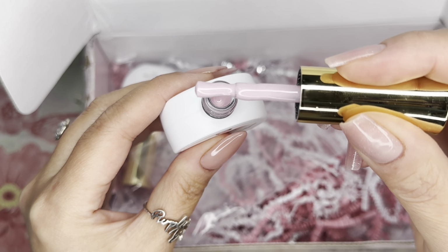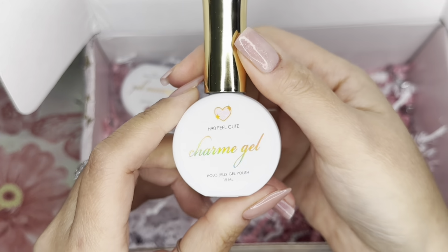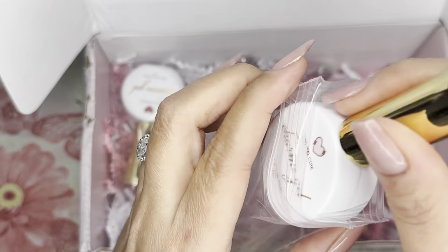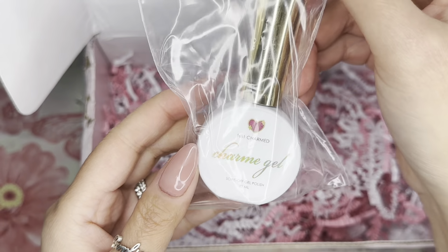This is actually a duplicate as well, because at the beginning of January they released a whole line of these gels, and I just thought they were so pretty because they were neutral with those glitters. So I actually bought the whole set. Anyway, I'm going to use it in today's video, and then I'll figure out what I want to do with the duplicate later. And then the last gel is H81.